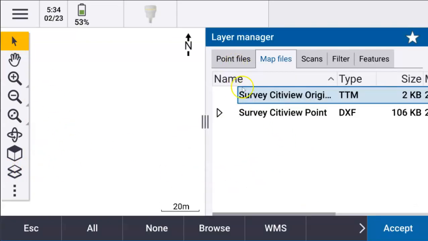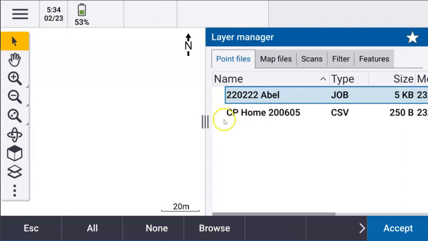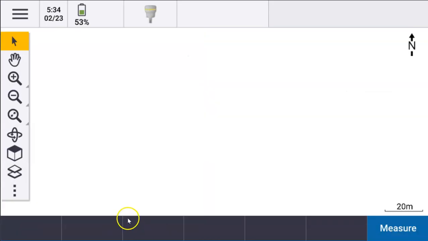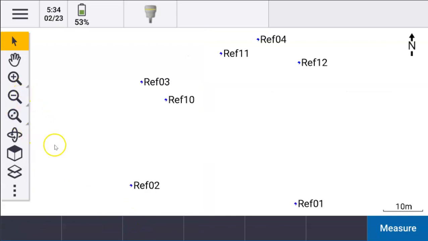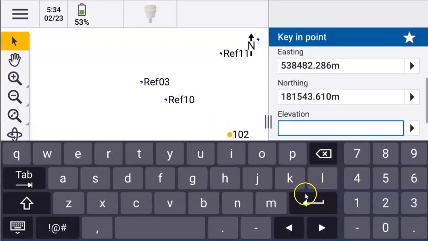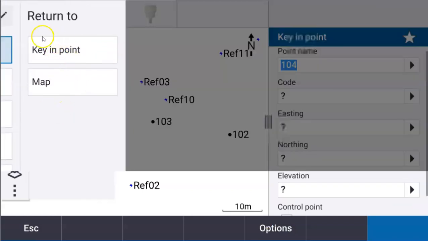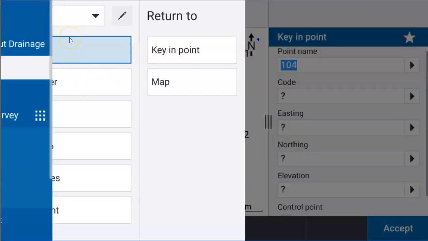And again, we can display our control points and grab our GPS and start measuring a few points. As soon as we have finished, we can come back to the job and upload the data.